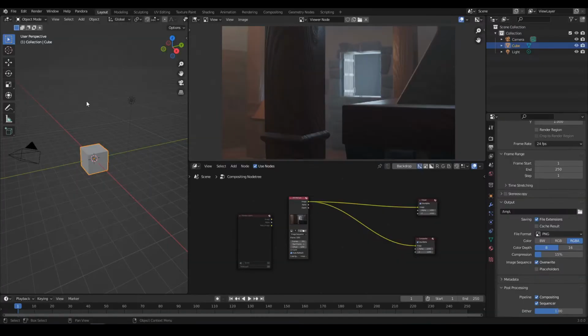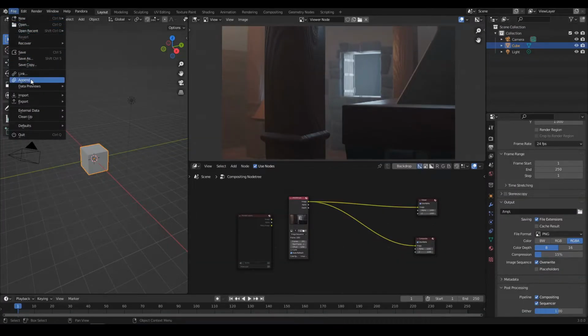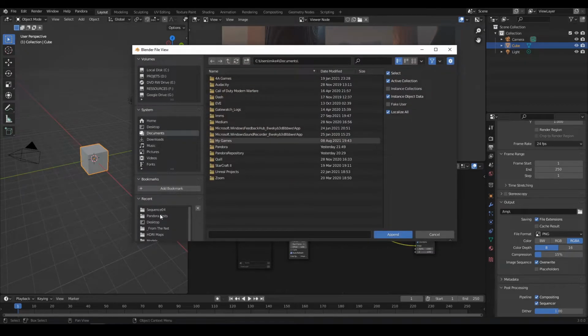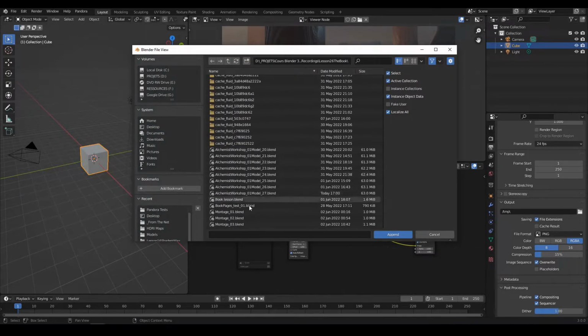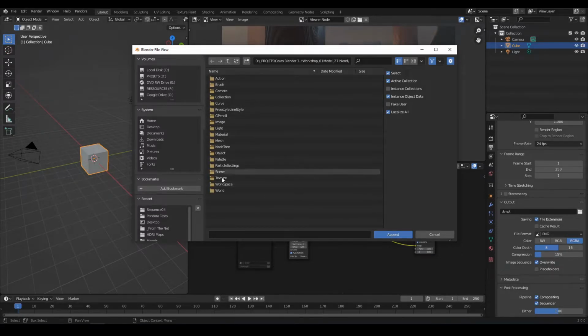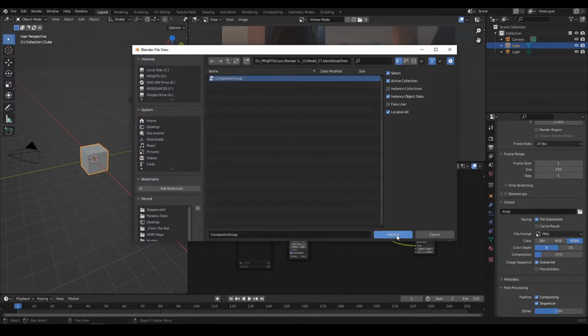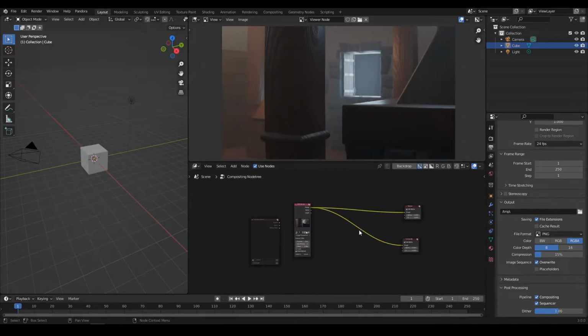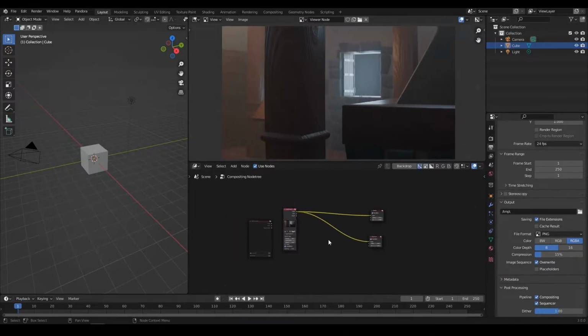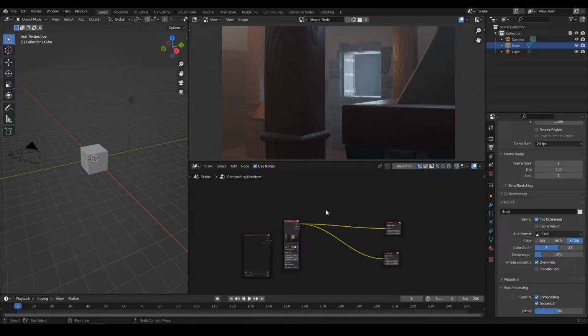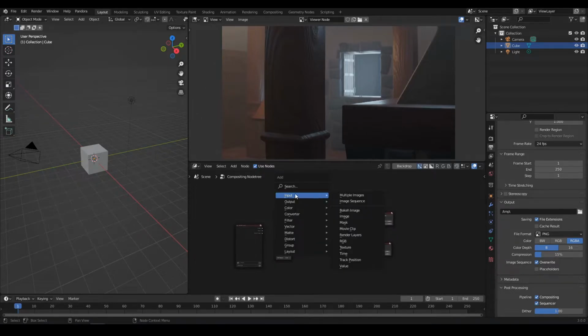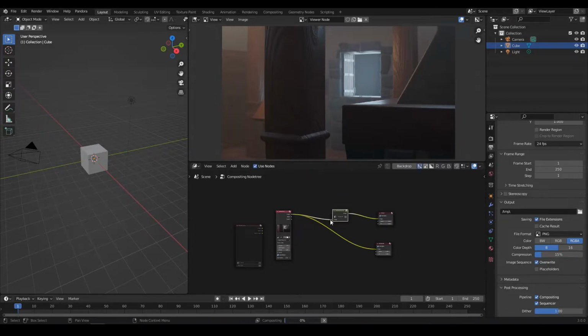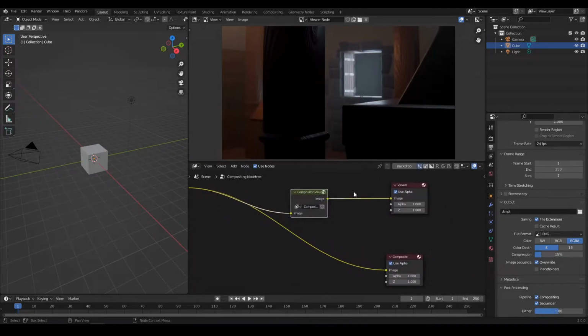scene. So now from here I can go to File, Append, browse to where the saved file is. Okay, and inside here I have something called Node Tree, and here I have my Compositor Group. I can append it, and so now it's part of this scene, but it's not in my compositor view for the moment. I can go and add it. So in the add menu, you've got now something called group, and I can find here compositor group. And now this node I can add here in between those two.